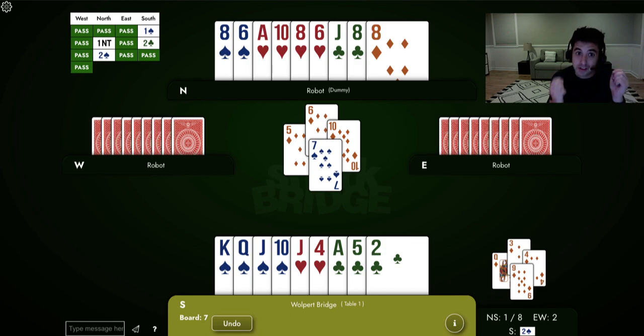But unfortunately, I can see that the moment I let my opponents in, there's a good chance they're going to play a diamond and try to make me ruff. So I'm going to think about what I want to do here.